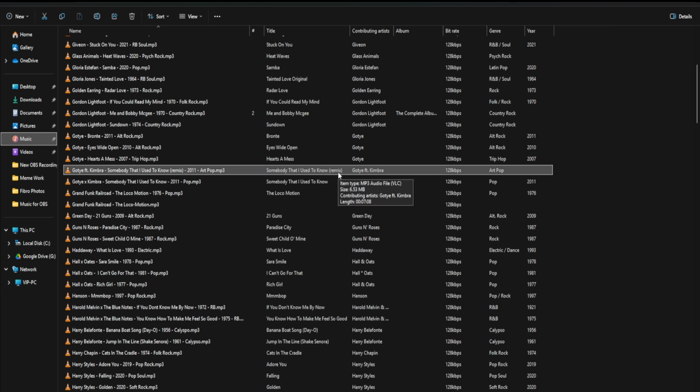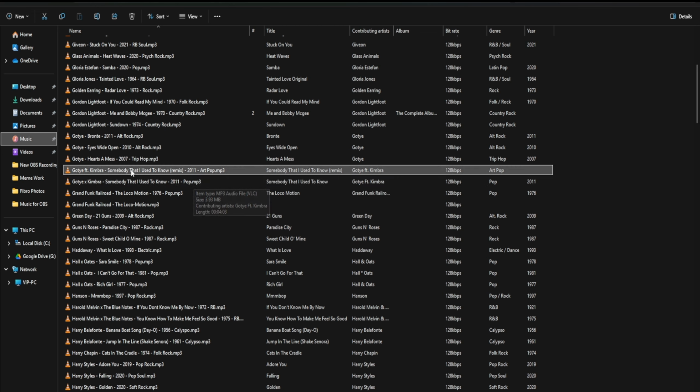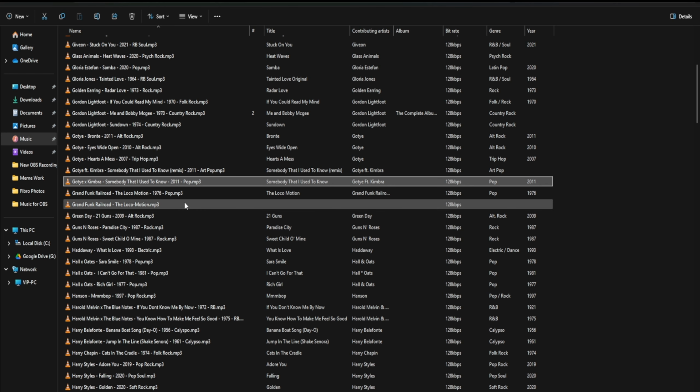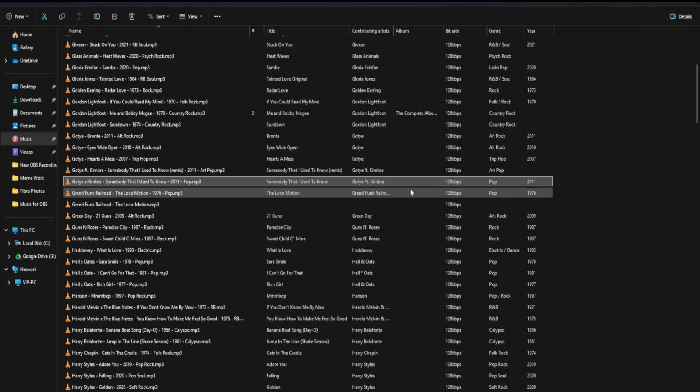This one is a remix, but it still put the remix as the original and the original as a duplicate. Sometimes you're going to have duplicates that are different, so you've got to catch those things. And there's going to be some mistakes no matter what you do. This art pop and all this other stuff.